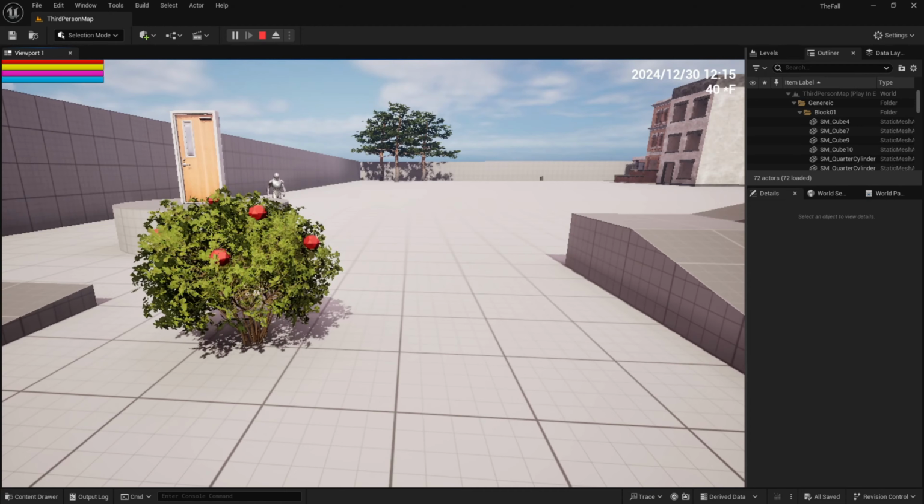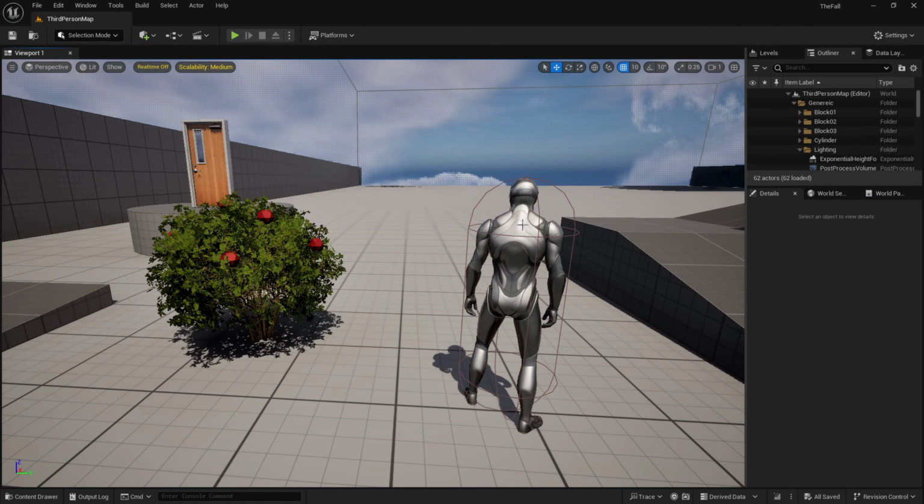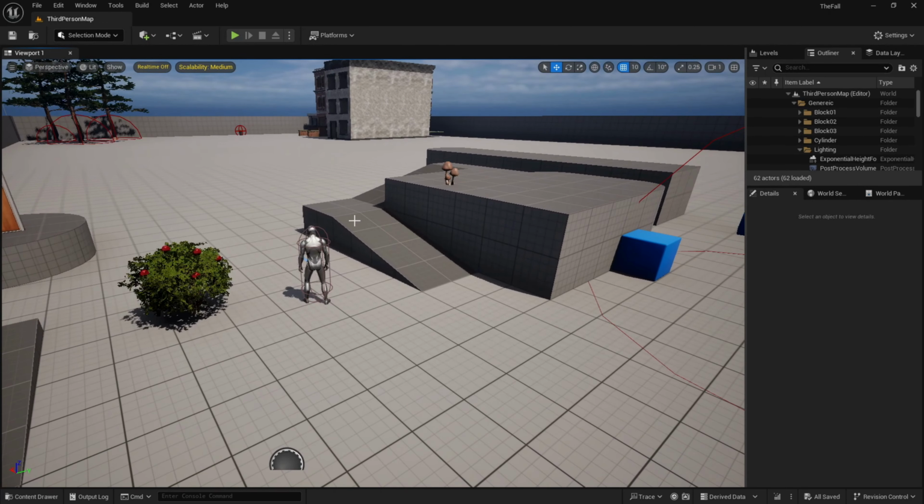So, what we need to do there is start working on the AI perception components. And what those are is the AI's ability to see things, hear things, and subsequently react to those. Now, the way that works within Unreal is you have your AI, which has a perception component. I can't remember if that's the exact name, but basically that allows the AI to say, I can see, I can hear, I can touch. There's multiple different senses you can add in.